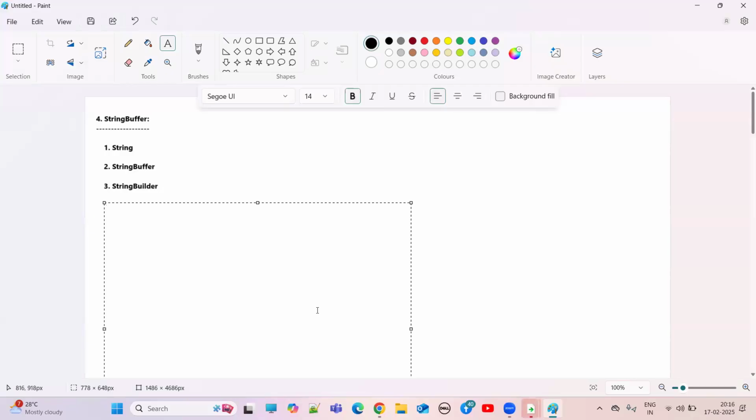Come on, everyone, please respond. Am I right? So now if your business requirement is that the content is going to change frequently, and in that case you go with the string object, then what is the use of this SCP? No use, right? Because if the content is changing frequently, objects are going to be created frequently.